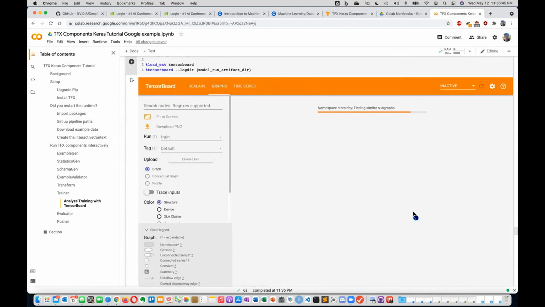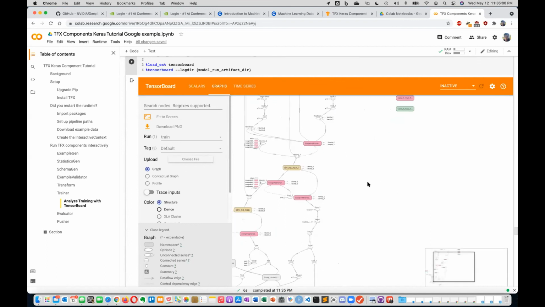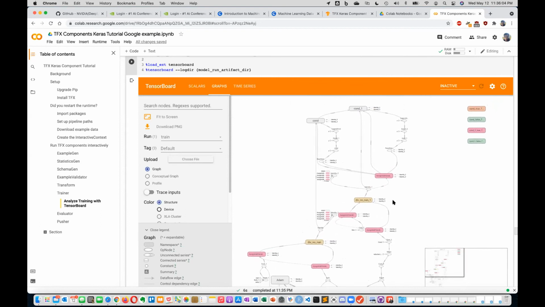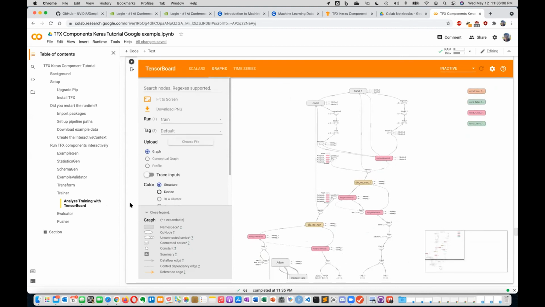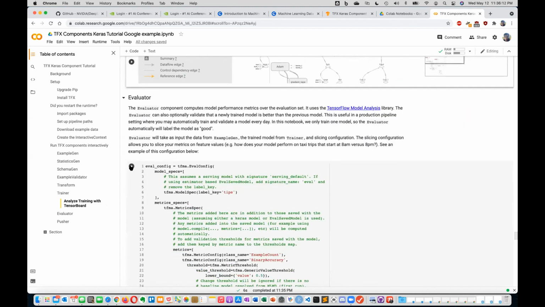If we go to graphs, here's where you can see this is not a simple architecture. Wow. Yeah, not a simple architecture at all. That is cool.